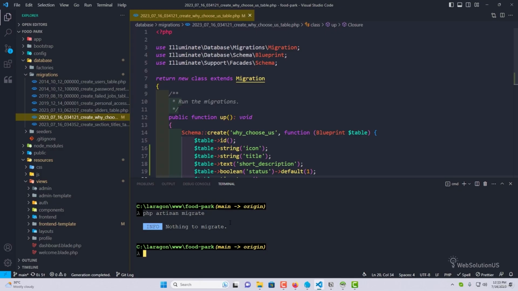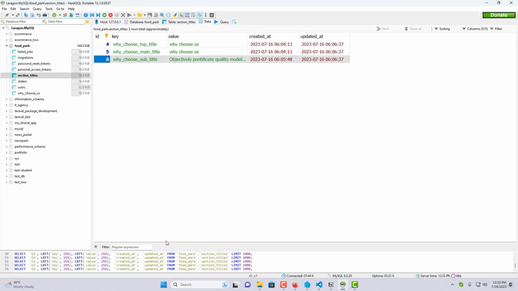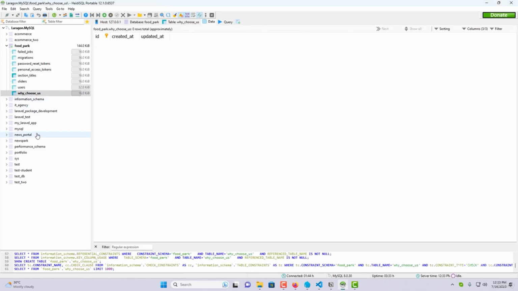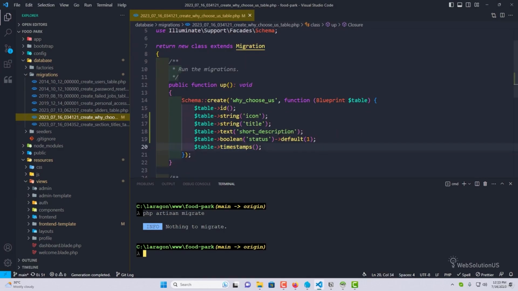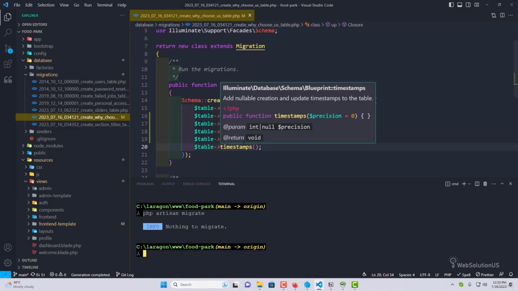In that case, this table has also been migrated, so that's why it is showing us nothing to migrate, because this table has already been migrated. Let me see. Let's go to the database. Look here, we have this why choosers table, and this table is currently empty. It doesn't have any columns. Okay, so we have to remigrate this table again.